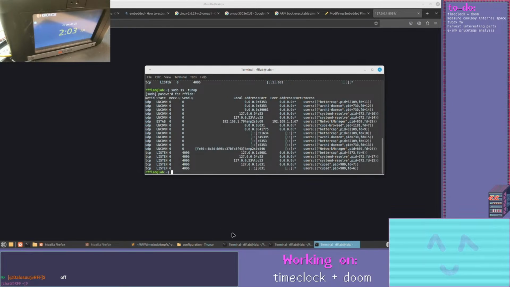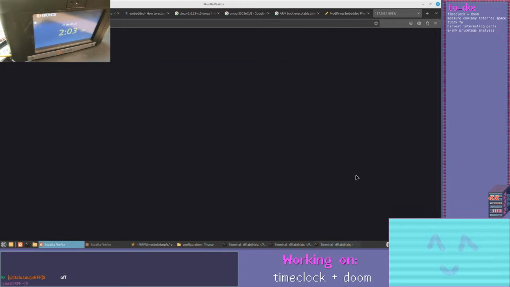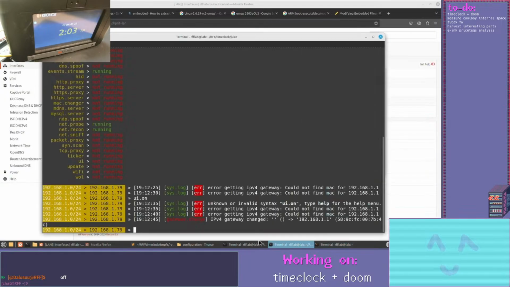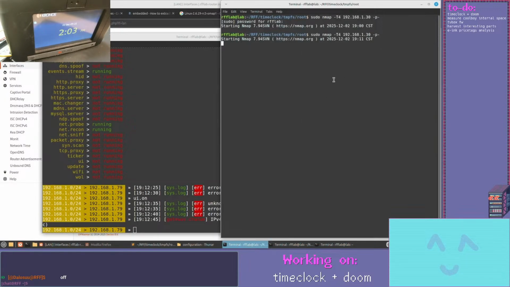No. Okay. Nmap has to go through all these ports, and it depends on how fast this device is at responding to them.